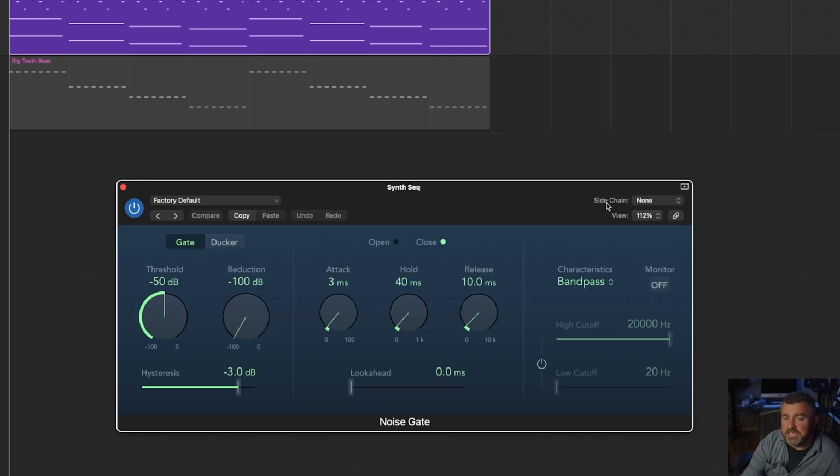So I'm going to come to the sidechain input option up here. I'm going to come to the audio tracks and find beats. I know it's an audio track because I can see the waveform for it, and obviously I can see the name of the track here. That's now going to specify that the drums are going to be the thing that opens and closes this noise gate. Now, I still need to get my threshold and my enveloping stages right. But if we just turn the threshold up, we'll hear the effect of the beat loop opening and closing this noise gate.